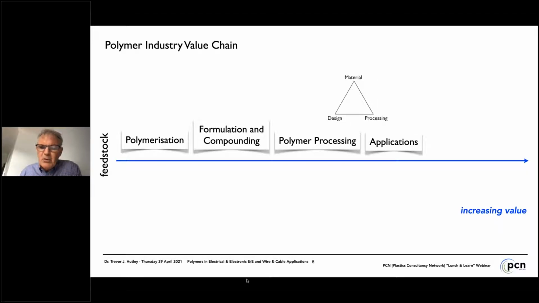And we need to always bear in mind that the performance of a plastic product is a function of the material and the design of the part and the processing by which it has been made. And then we get finally to the OEM, and maybe this is a bit of an automotive terminology, the original equipment manufacturer. For example, today would be a company like ABB, one of the big power cable manufacturing companies.